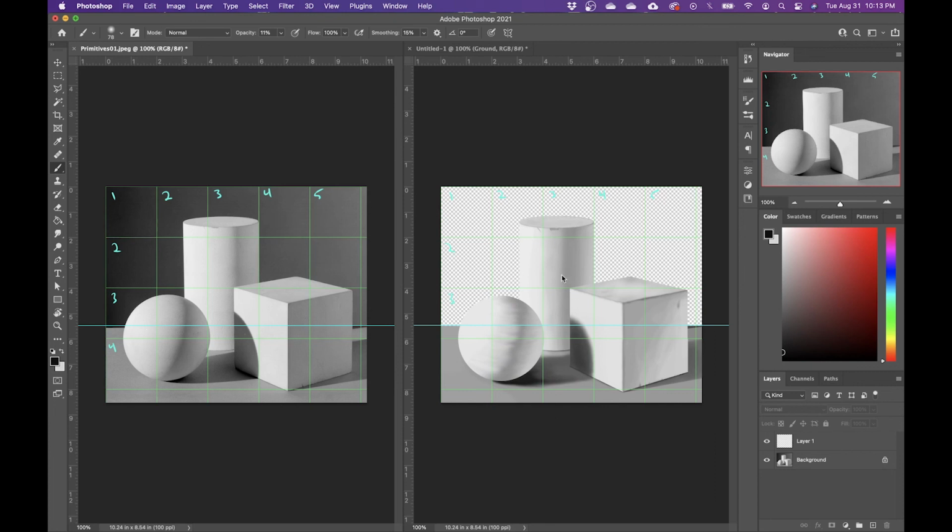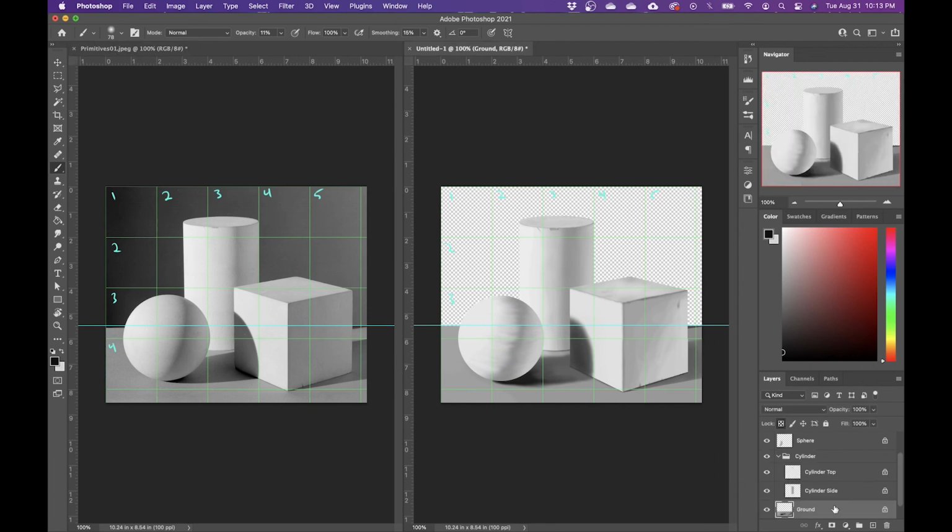Okay, and then for this back piece, I'm just going to make a new layer again, except I'm going to put it underneath my ground layer. This is going to be backing. And then an easy way to get what's happening in the background here is probably just a gradient. So I'm just going to grab one end, switch over, and then grab this end.